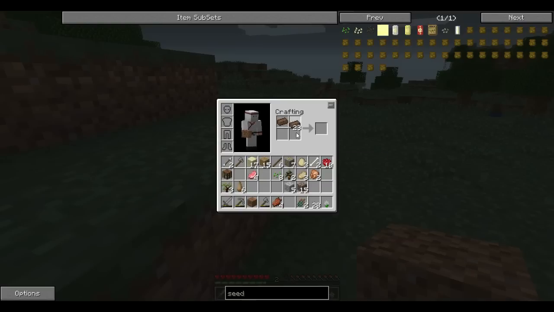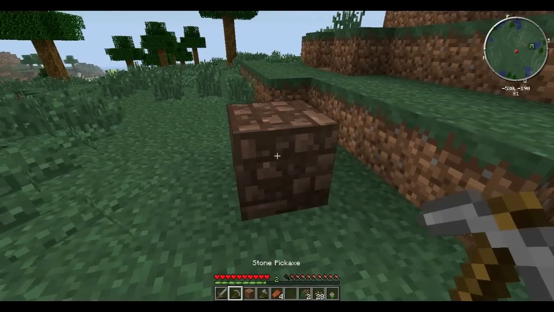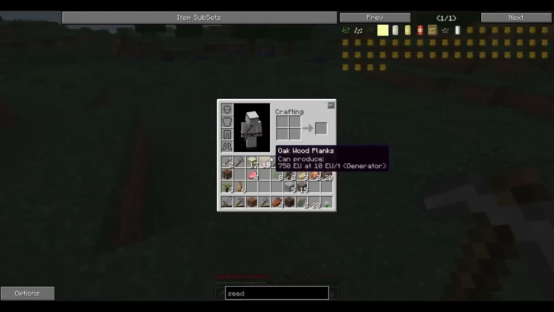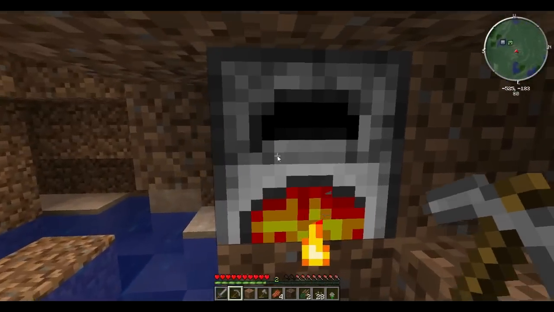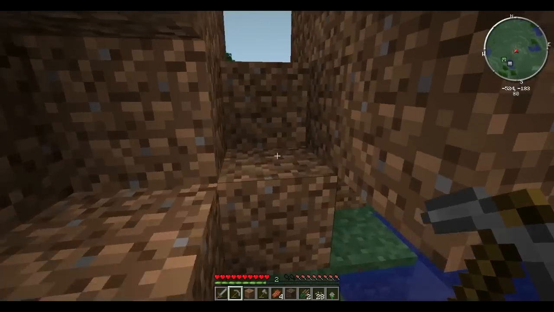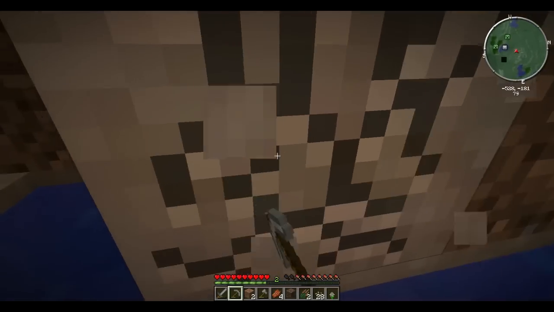Okay. Let's check it out. Oh, look at that. You can actually make just regular cobblestone out of that. Interesting. Not sure if I'm digging the mud or not. I'm sure I'll find a use for it. Now, can you turn these different colors of cobble into different colors of stone bricks? That would be pretty slick.